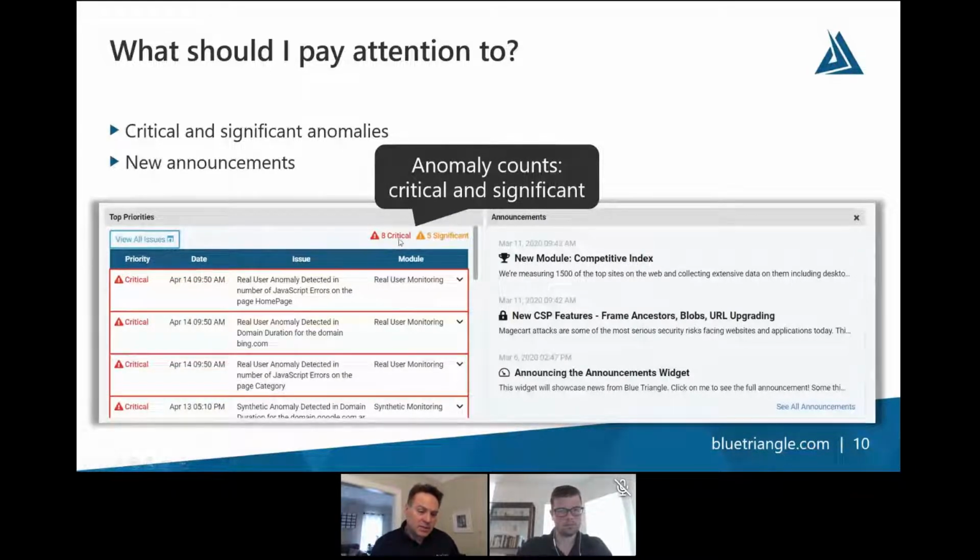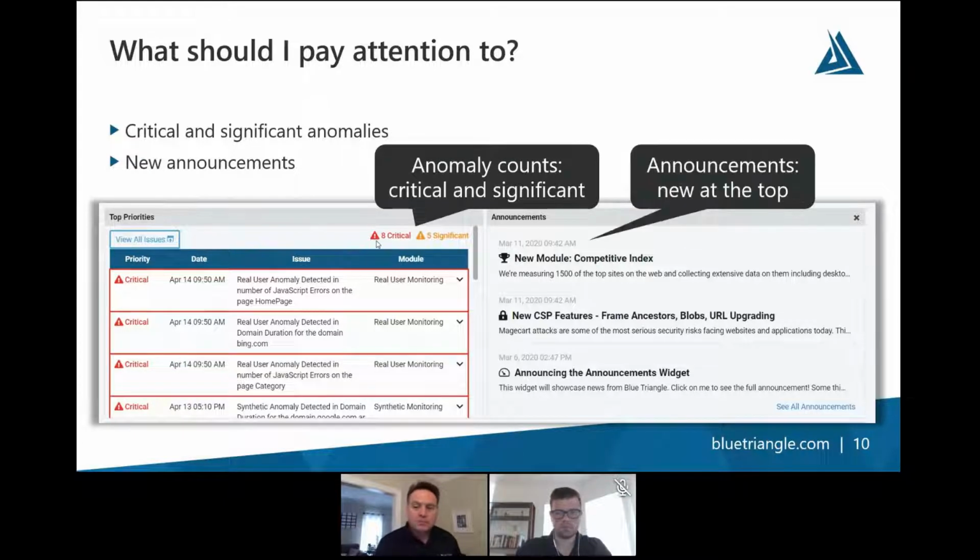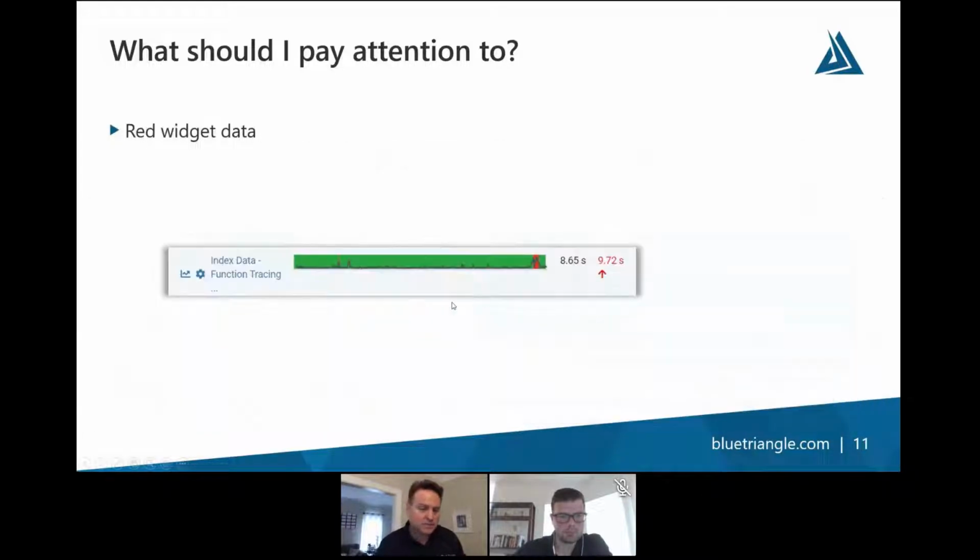And then you'll see that at the top, we've got critical and significant listed out and identified to tell you how many you have. Another thing that's new is we have an announcements module. You can keep this on to let you know about updates and improvements that we're making to our portal. Feel free to leave this on or take it off if you want to use the page a little bit more strategically. We do recommend that you look at this occasionally so that you understand whenever there are key changes coming up or changes that may have happened that will enhance our capabilities.